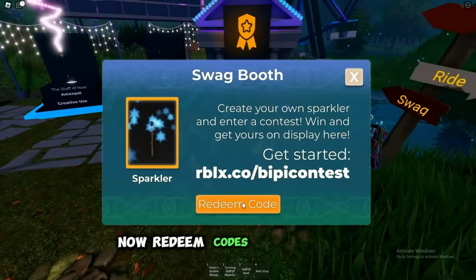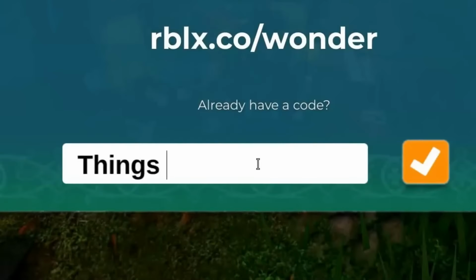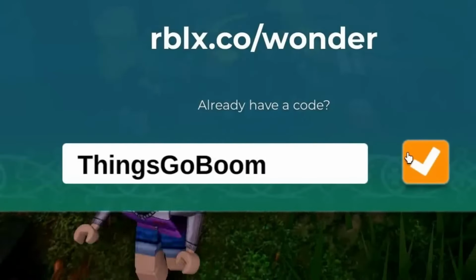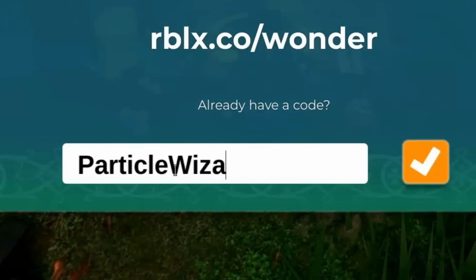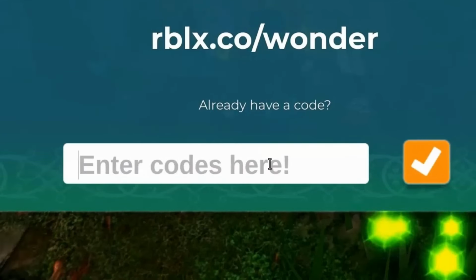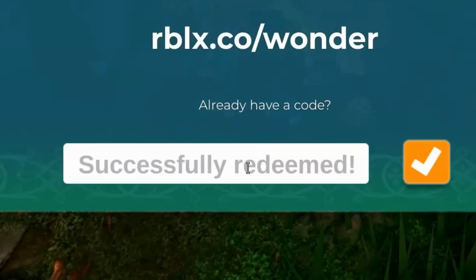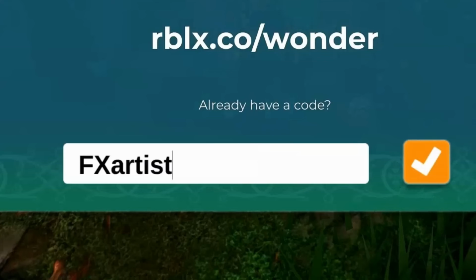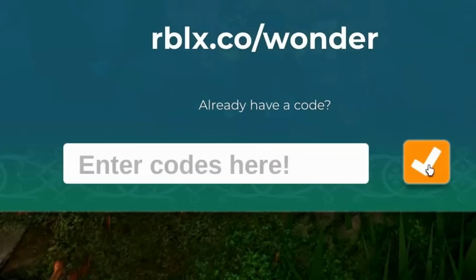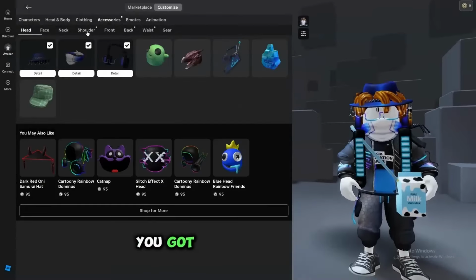Now redeem codes. For the codes, I'll speed the video and you type the same as I do. Once you've done all codes, now as you can see, you got all these cool items.